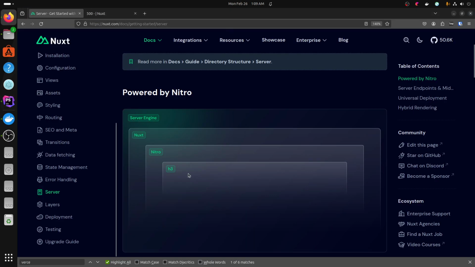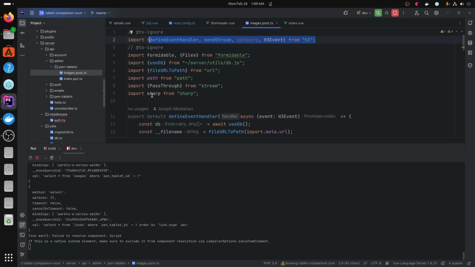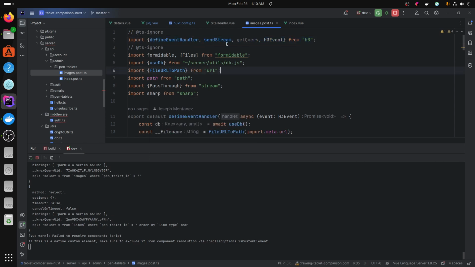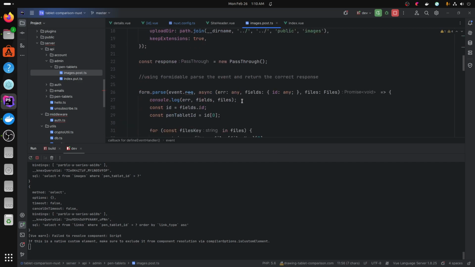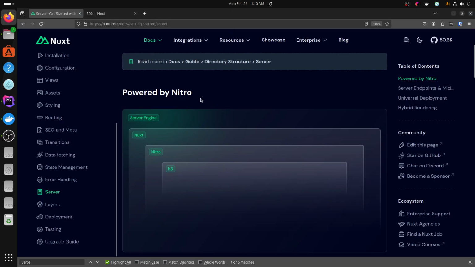But because this is all coupled together with Nuxt, they have done updates to H3 that have been breaking changes that Nuxt does not tell you up front. And so I've had to rewrite this backend code, while not that much, about 3 times now, because I went from a 0.0 release of H3 to a 1.0 release to a 1.6 version of H3. And every single one of those releases has broken my backend code where something has changed. Either the event has changed, or how I return a stream has changed, or return uploaded code, or I need to do something asynchronous and then return with an asynchronous result. All that has changed between all those different versions, and has annoyed me to no end.